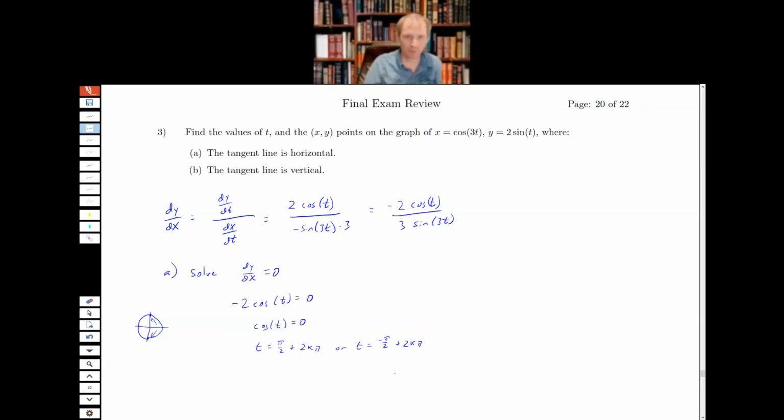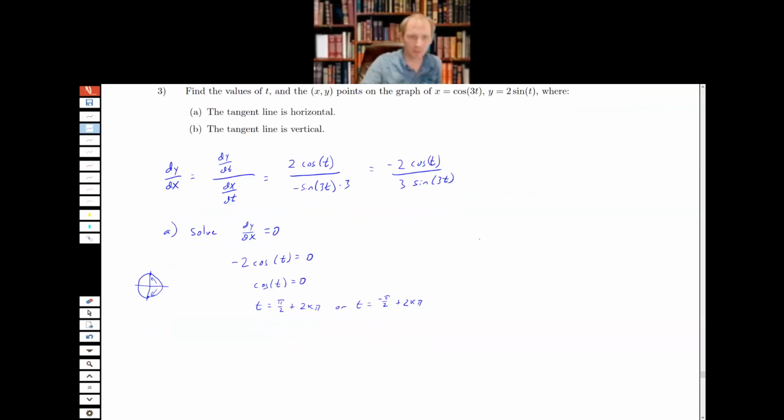So now let's say, well, what points on the graph would I get from that? Okay, and the graph here, we'll look at it later, but because I know I have a cosine and a sine, I think that these are going to be periodic, because those functions are periodic. I think that the graph is going to start overlapping itself at some point. Okay, so we're probably only going to get finitely many answers, right?